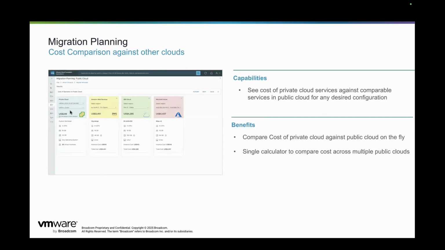You can see that within this cluster, if I tried to add a particular VM, it costs so much, $239 on VCF versus this is how much it costs on AWS, IBM, or Microsoft Azure. And the workload configuration is listed here, saying that this is the configuration we're using for VCF, and these are the comparable configurations that we're using for the other clouds as well.